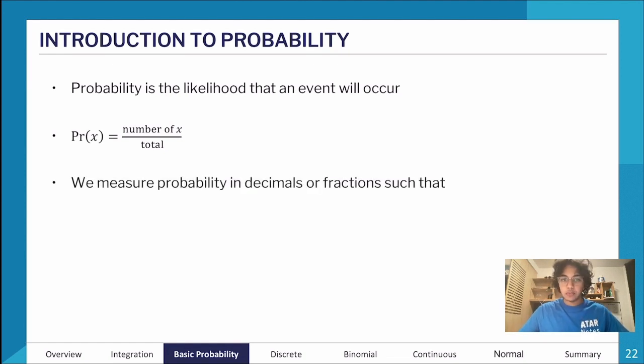And generally we measure probability in decimals or fractions. Sometimes you'll see them in percentages though, and so it's really important that when you see a percentage, you convert it back into decimal, right? So sometimes you'll see a statement like 50% chance of X happening, right? But it's a better idea to convert it to decimal because those calculations are easier to deal with. Even though I've said that, decimals are kind of bad to deal with.